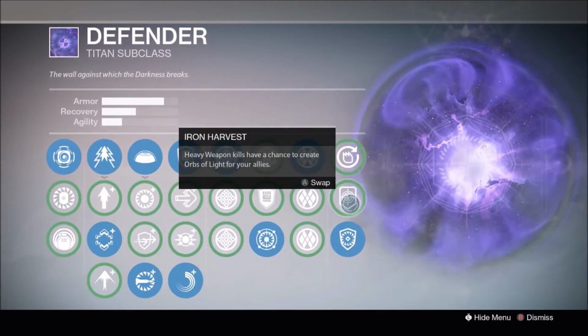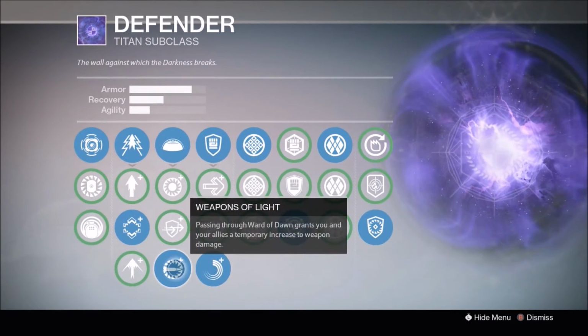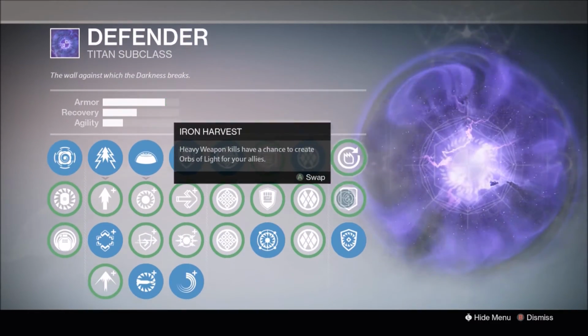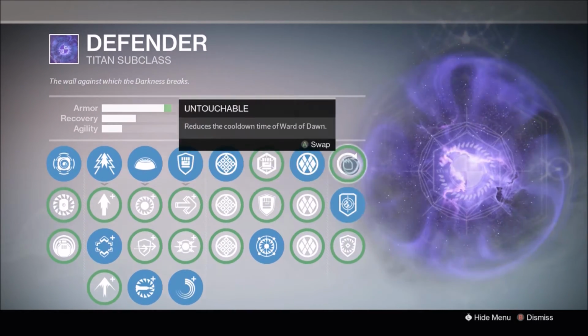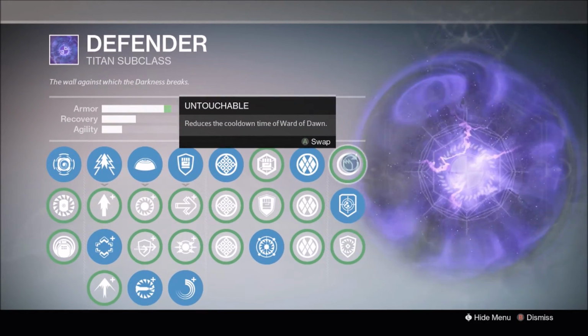For the last column here, Untouchable, Iron Harvest, and Illuminated. If you're running Weapons of Light in PvP, I'd probably run Illuminated. If you're running Armor of Light in your bubble, I'd probably run Iron Harvest because whenever heavy ammo comes, you get a chance to create Orbs of Light for your allies. Untouchable is pretty good. I'd say this is more for PvE as well.